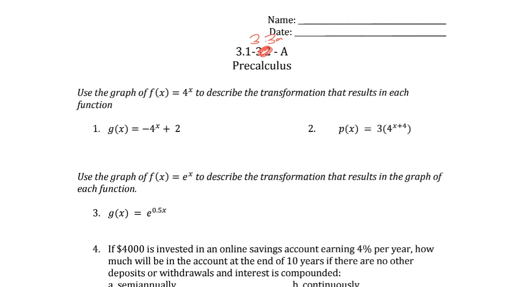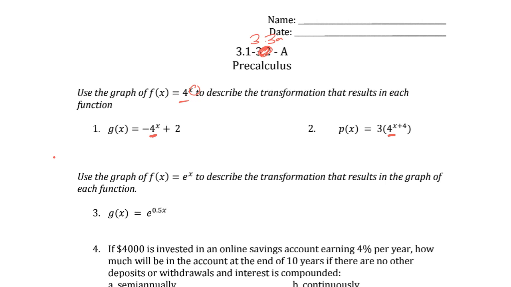results in each function. So this is an exponential function with a base of 4 and your variable up in the exponent. What that means for us is that we're just making sure the base is the same. It's not going to affect the graph. It doesn't affect how the transformations work on the graph. Just don't use that base 4 for any of the transformations.